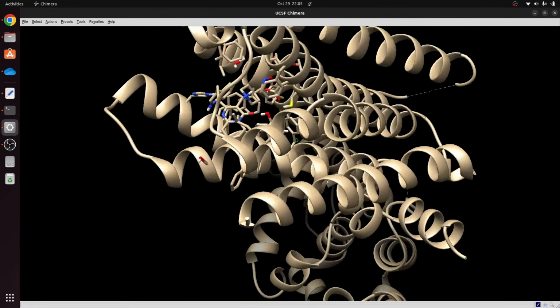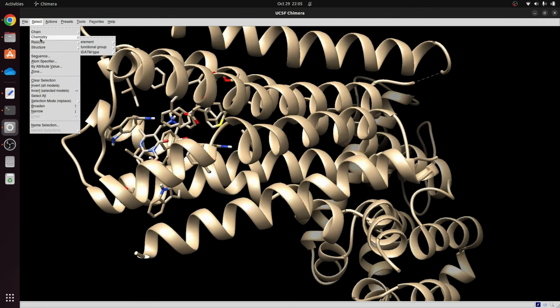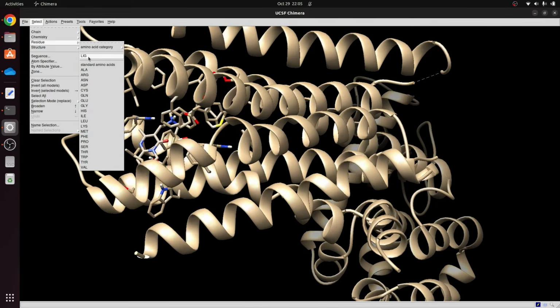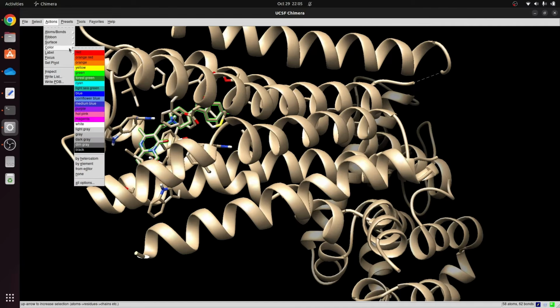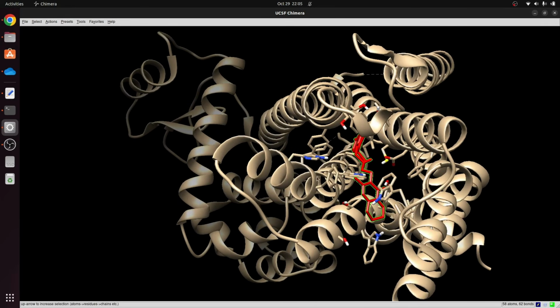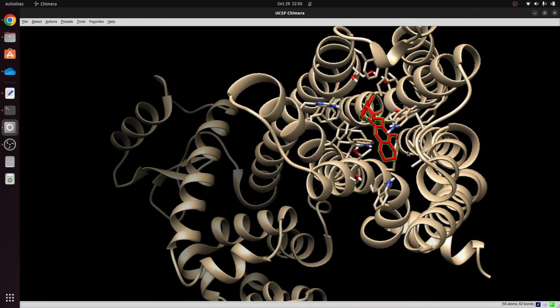Okay, so now let us just see where there is a ligand. So I will just go to Select Residue, and here I have already given the name as lig, so I will select lig, Actions, and just for now I'll give the color red. Okay, so we have merged the topology files of protein and the ligand together, and we have created the conf.gro file which has the information of the receptor as well as the information of the ligand.